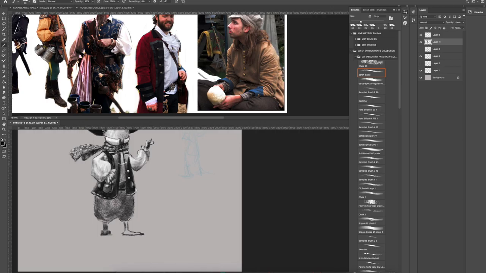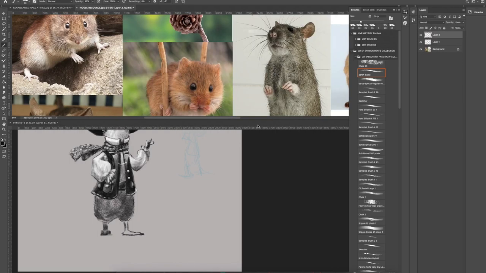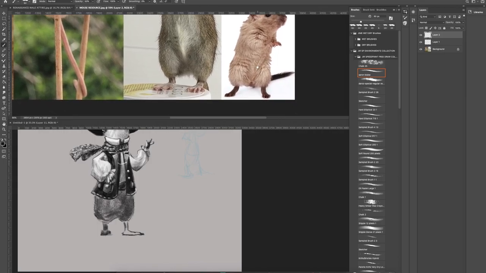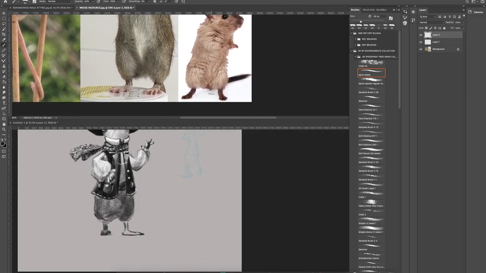So let's go back to the mouse resource, and I'm gonna just kind of look at some feet. Okay. Those are some pretty funny looking feet, I have to say. But what I notice is there is a little bit of a kick out. So I'm going to put in a shape, mass, and let's go ahead and kind of darken those because he's got dirty feet.